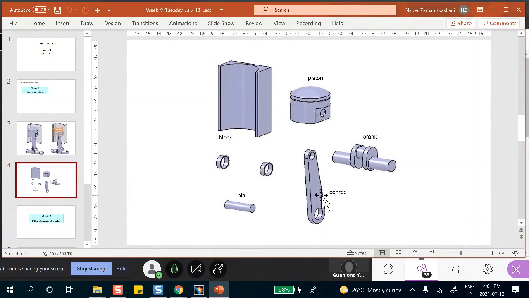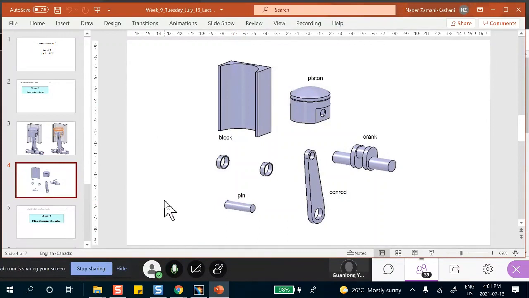Now, for kinematics purposes, this is not necessary, but I will throw it in here so that you can see that there will be a complication that we have to fix. In other words, I could have done this problem without this pin. However, I would like to include the pin to see what problem we're going to run into, and then we worry about the second problem later on.